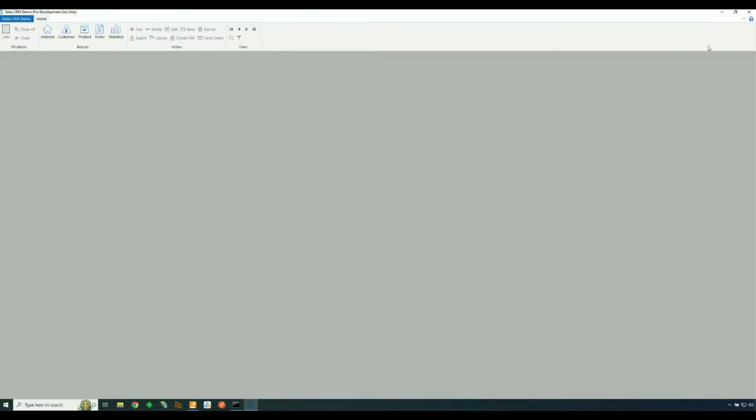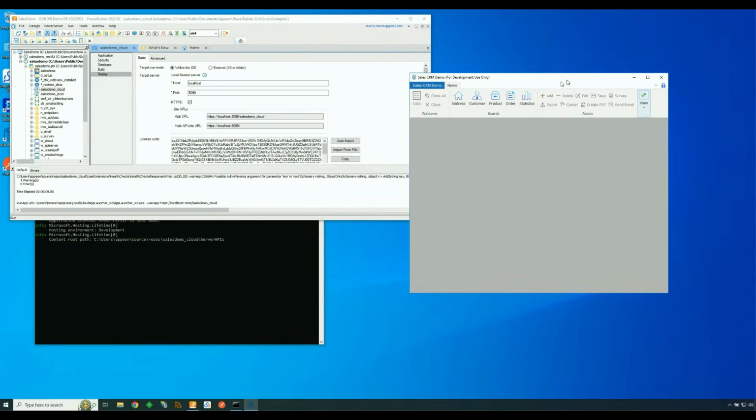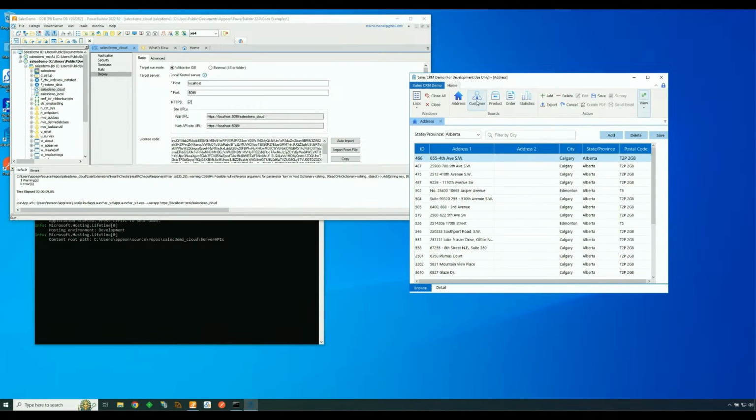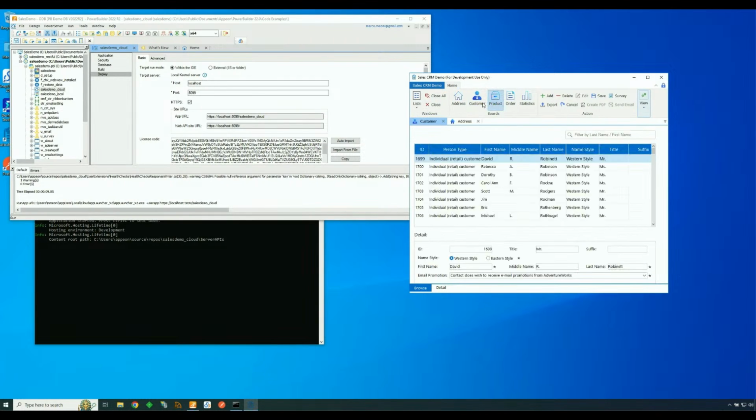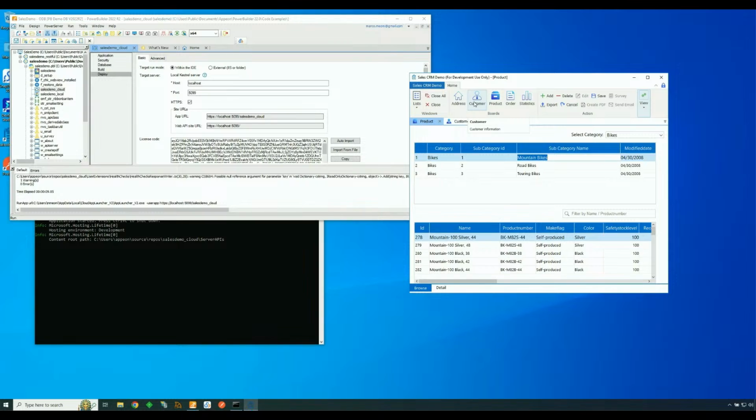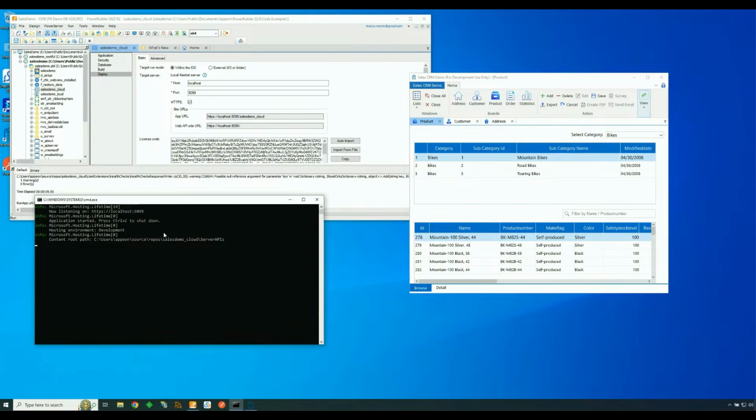It's the Sales Demo that consists of addresses, customers, products. Of course, this data doesn't come directly from the database through the native driver, but comes through an HTTP request to the backend, and the backend will contact the database in order to provide the result set through an HTTP response. So this is a cloud app, not a client-server app. Okay, so back to our presentation now.